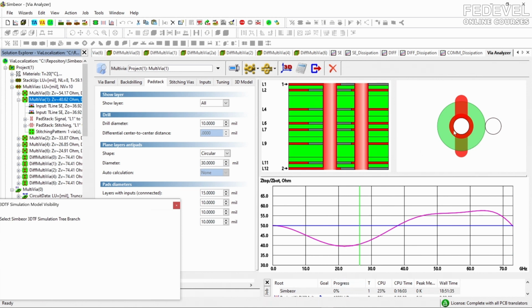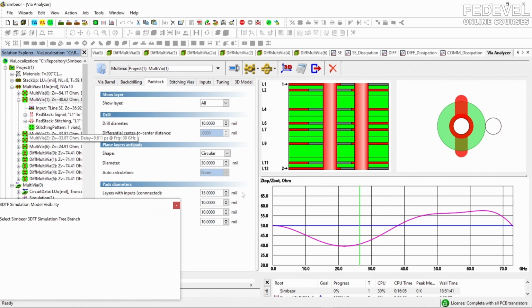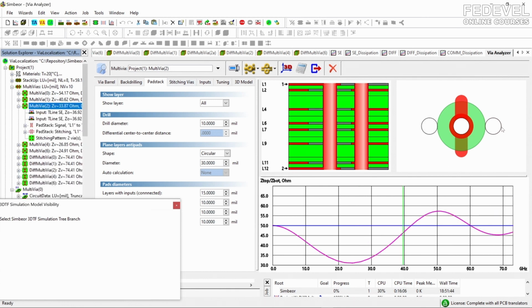That's purely based on electrical distance to this via. We put more vias, 2 vias, for instance. And what is the localization frequency? Localization frequency is where essentially your signal propagates predictably within the via structure.